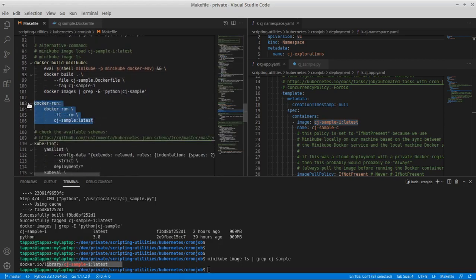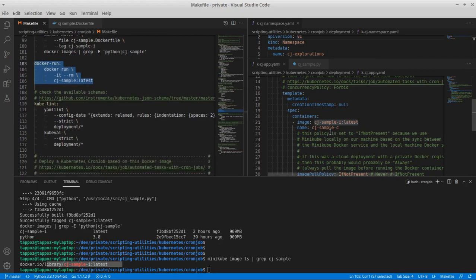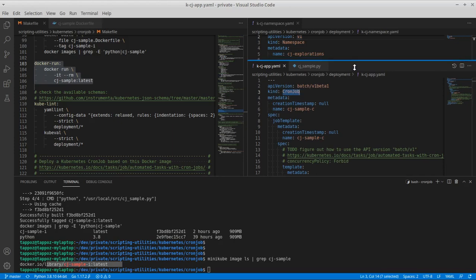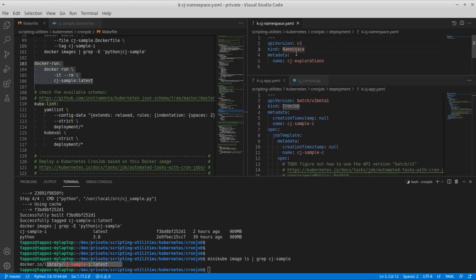Okay, so we have an image. Well, we can run the Docker container this way, but this is not related to Minikube, it's just for you to test things. But let's say we want to deploy this CronJob resource and this namespace resource to our Kubernetes cluster. Now, this YAML code could contain bugs, so we may want to lint the YAML code both with the generic YAML linter but also with kubeval, which is a very useful command line utility that understands Kubernetes syntax and checks your YAML code or configuration, making sure it's compliant with the Kubernetes spec.